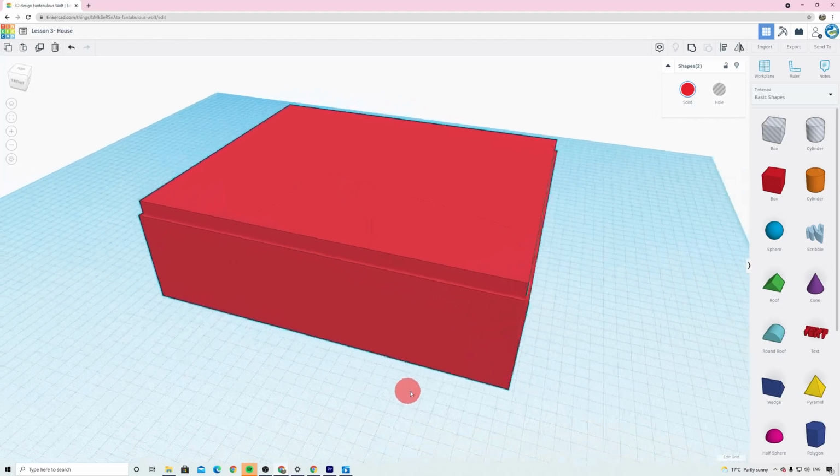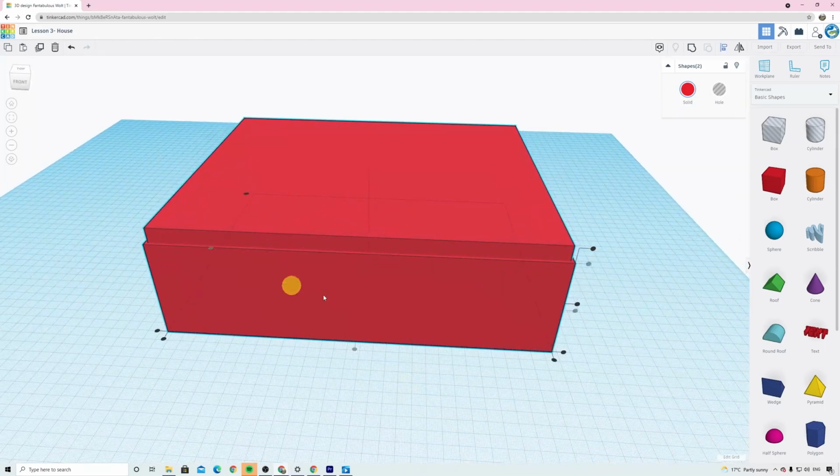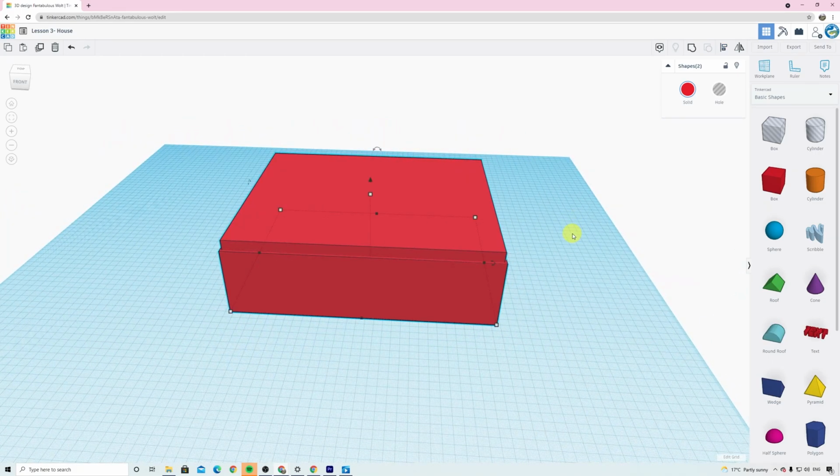Okay, now at the moment there are no walls, actually it's just two solids inside of each other. What I'll do here is I will click off that, and now I need to make one of these shapes, the inside shape, a hole. Now you'll notice sometimes it's a bit of a struggle to select the correct shape if they're on top of each other like this. So what I like to do is I'll just put a box there so that I can deselect this shape here. So I'll click here, and then now I want to just select my inside shape. So I click that, and I will make it a hole.